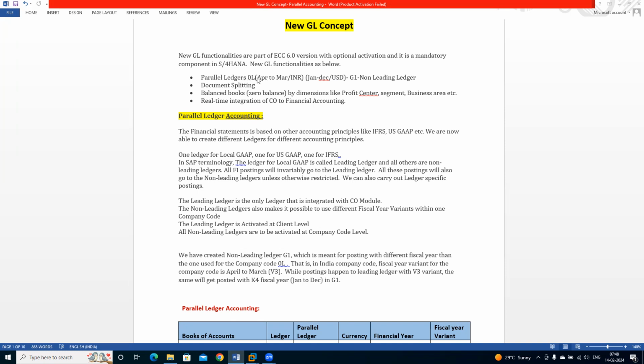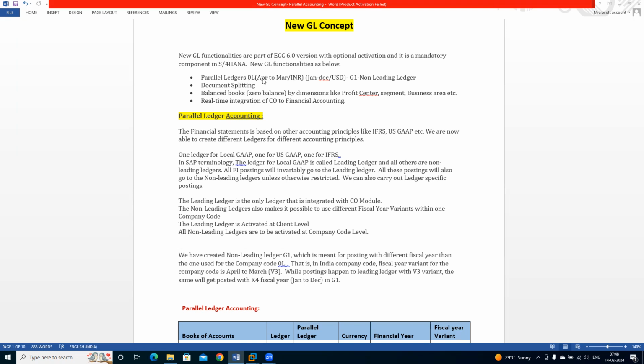In the sense, any entries that we post will go to the leading ledger. All your accounting books are maintained based on accounting principles, like India GAAP, US GAAP, IFRS. All the transactions are accounted based on accounting principles.